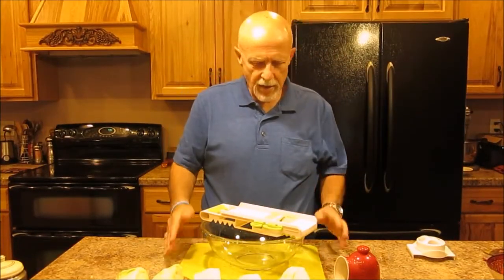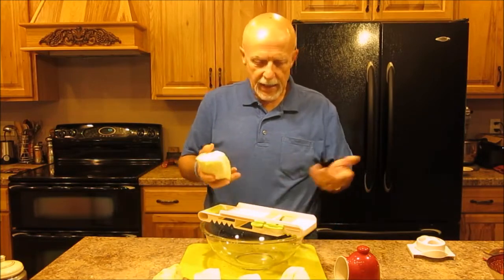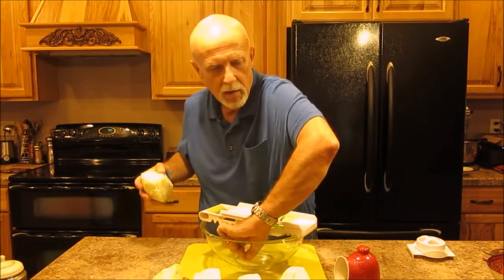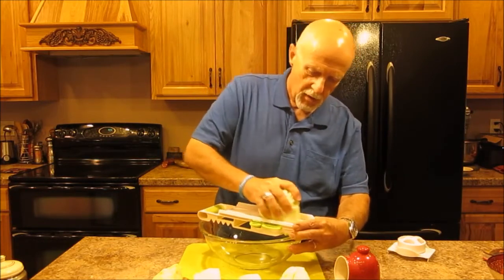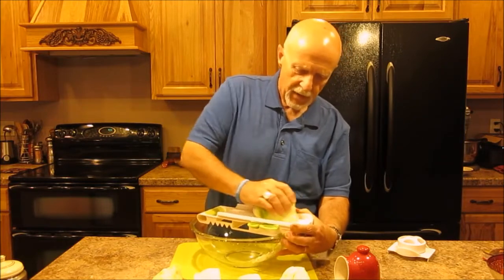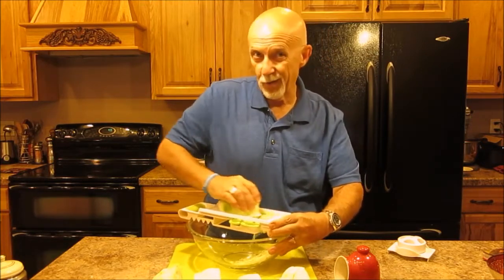Okay, so now I've got my mandolin set up over my bowl, and I've got my cabbage here, and I'm just going to start by hand. I'm not going to use the little carriage that rides on the mandolin. I'm just going to do it by hand. I'm going to start shredding up some of this cabbage, and you have to be careful with a mandolin, of course. It's not real hard to shred up your fingers too.